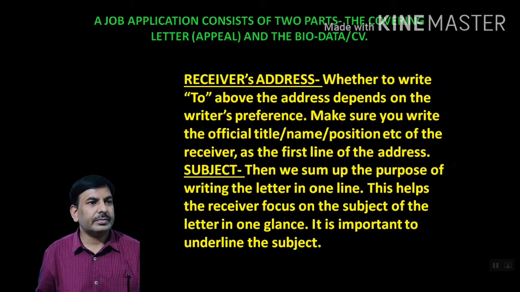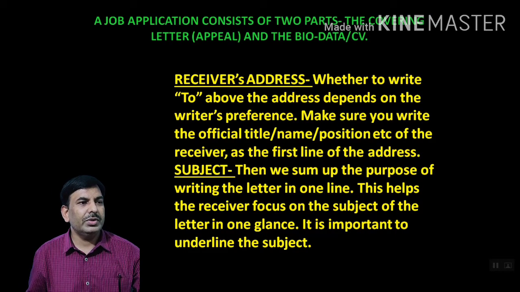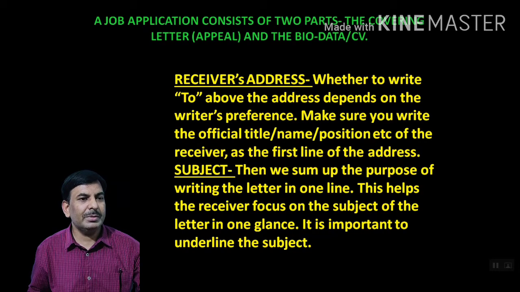Dear students, further steps are to be followed. Then receiver's address. Whether to write "To" above the address depends on the writer's preference, but this is now outdated. You have no need at all to write "To". Make sure you write the official title, name, position, etc. of the receiver at the first line of the address. Next step is subject. Here we sum up the purpose of writing the letter in one line. This helps the receiver focus on the subject of the letter in one glance. It is important to underline the subject.